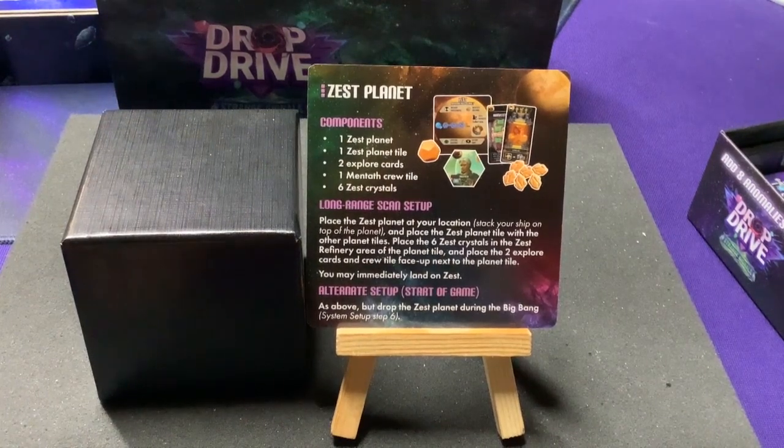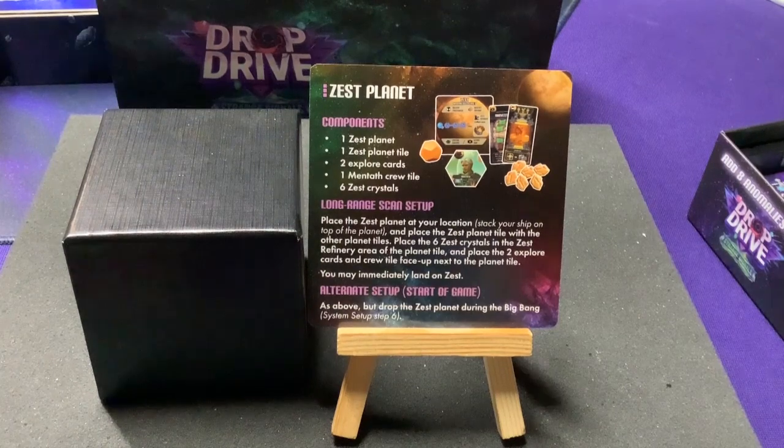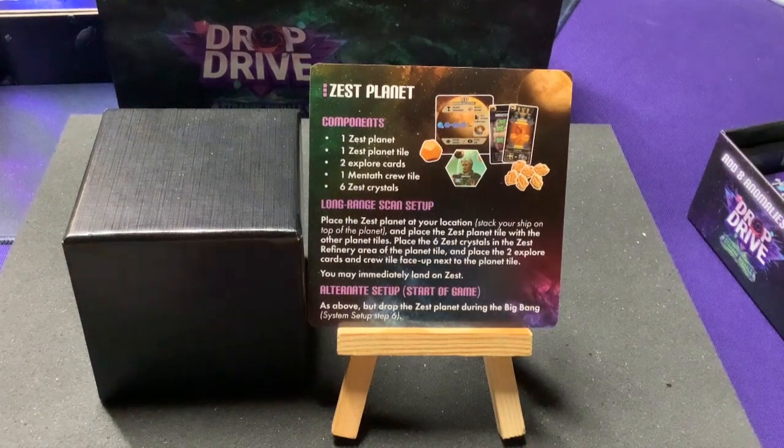2 Explore cards that are specific to this, and then the crystals and the crew. So this actually has a lot of extra stuff for it. Where did I put those 2 cards? Okay. So yeah, you're going to get a lot of different stuff for this one.